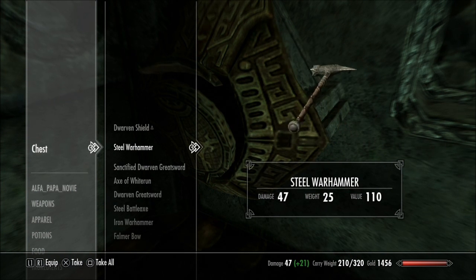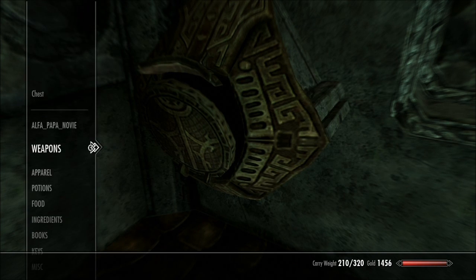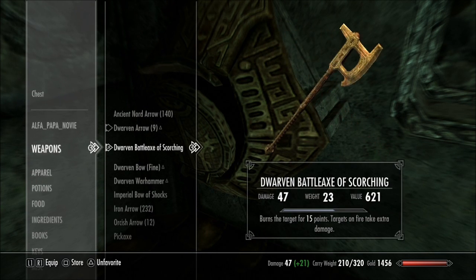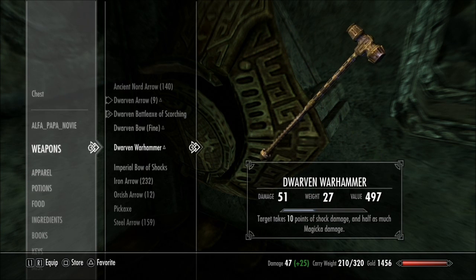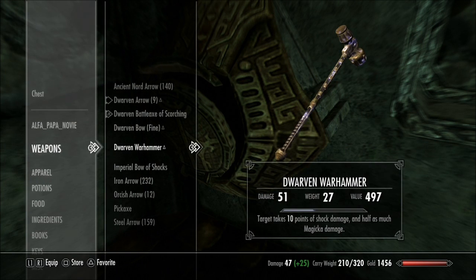I like this. It's just 47. I mean, 47 compared to what I have here, not even close. Oh no, it's 47 and 47. Damage 47. Oh no, it's my hammer, the battle warhammer, that's the one that's a 51. So I guess the only difference between, well, the hammer is beast.